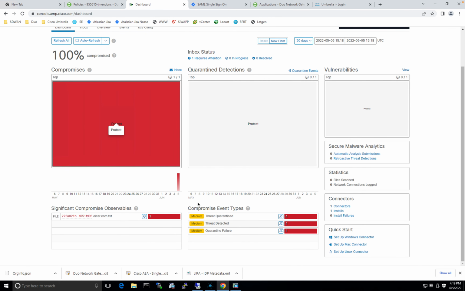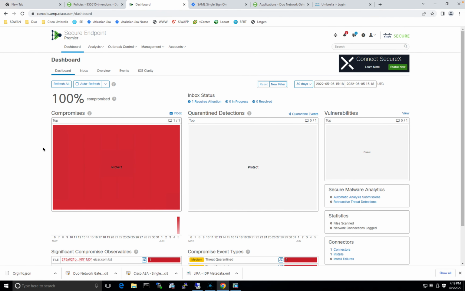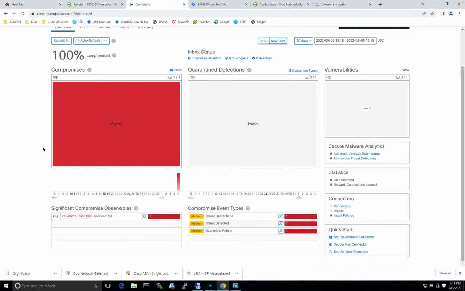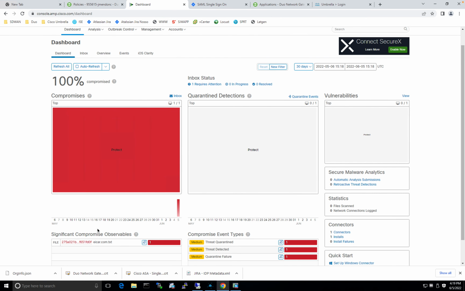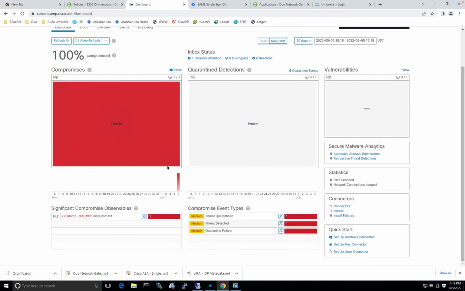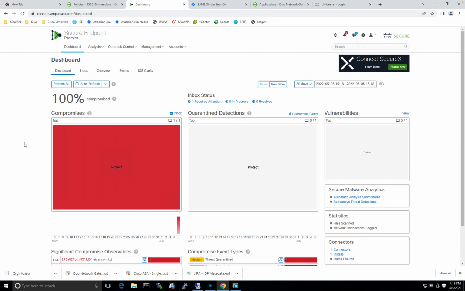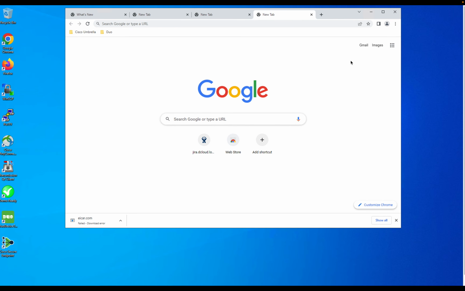But before that, I just came to the AMP console, and you can see here the threat has been detected, right? We tried to download that file, and AMP is already telling us that, hey, on a particular endpoint we have registered an IOC. So now technically, when we try to access the application from that endpoint, because we have enabled a particular policy on DUO, that endpoint should be blocked from further accessing the application, which we will try in probably a couple of minutes. Alright, we have waited for enough time.